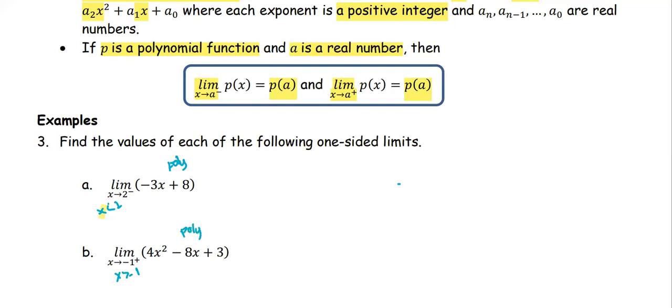Therefore, either the left side limit or the right side limit, we can find the same way as we compute the function value at point a. For part A, the value is 2 that we are going to plug in.